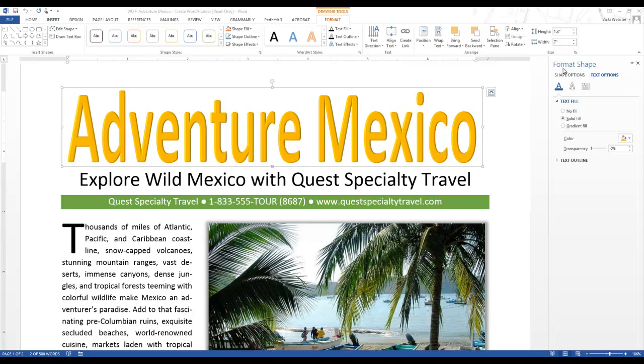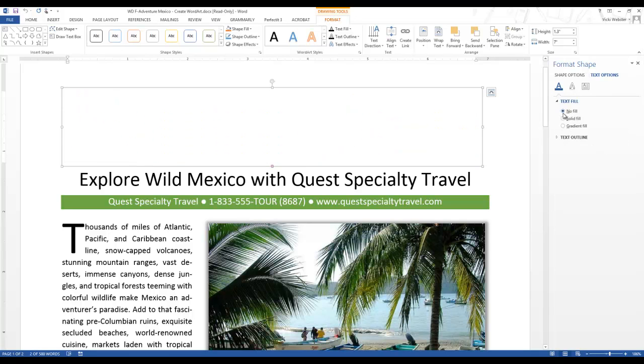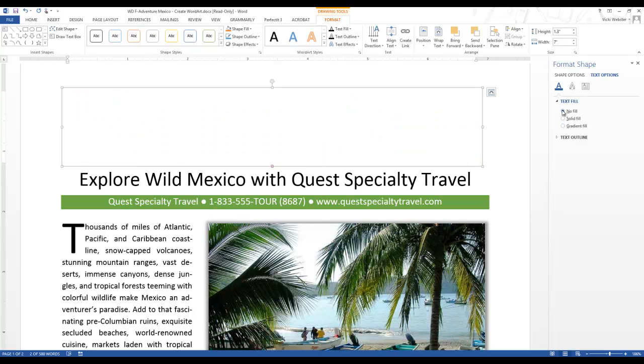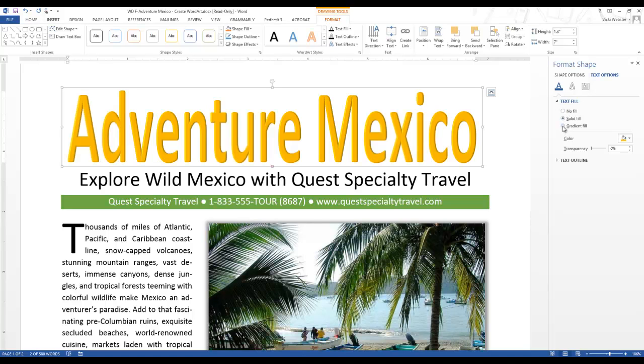Now notice over here to the right, our Format Shape navigation pane opened up. We can go to No Fill, which we can't see, or the Solid Fill, and we would be able to see that No Fill, by the way, if we had a colored outline. But we're not going to use Solid Fill or No Fill.